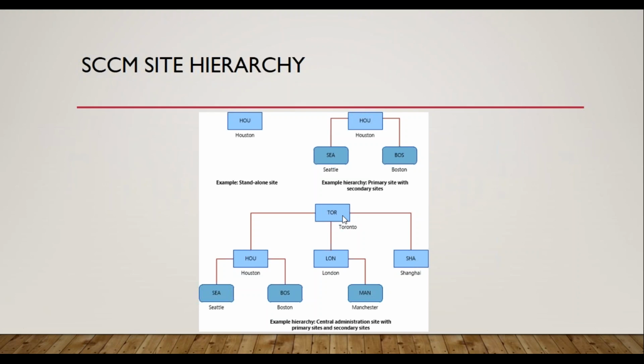So now you will have databases like CM_Houston, CM_London, and CM_SHA for Shanghai. So you have three databases here, and each of them can manage up to 150,000 clients. So did I answer your question? Yeah, absolutely. Okay, thank you. Perfect. Any other questions? If you are not sure about this hierarchy, or if you have any other questions, feel free to ask.